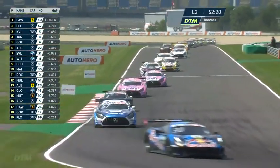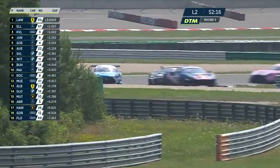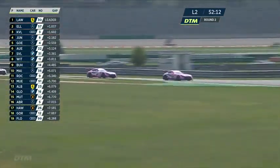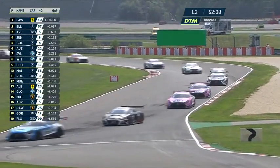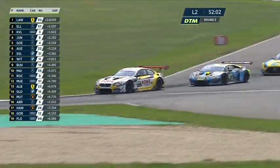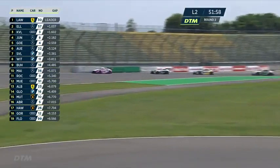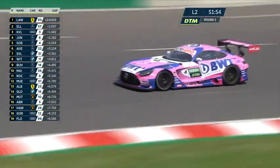Right, Philip Ellis, remember, with success ballast on the car, but so too is Liam Lawson. Not as heavy as yesterday's race winner, but he's still carrying 18 kilograms. That's more weight to accelerate out of the corners, more weight to try and slow down on the brakes, more pressure on the tyres, and it settles the car through the corners as well. So it does have a big effect, that, when you consider the tiny gaps between these drivers in terms of their lap times. Every hundredth of a second can make a difference.